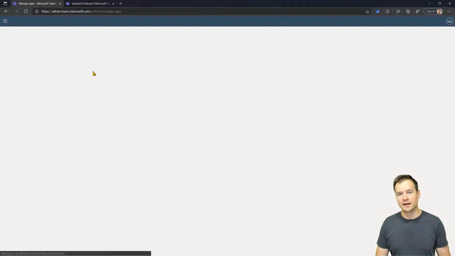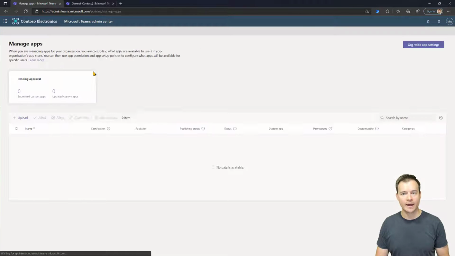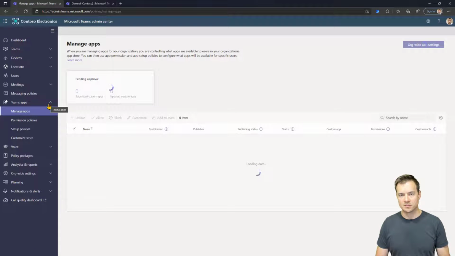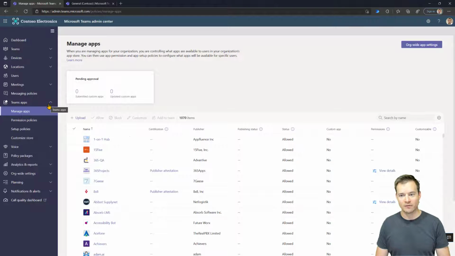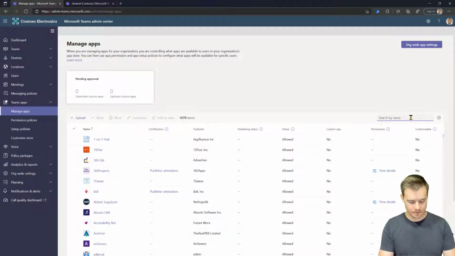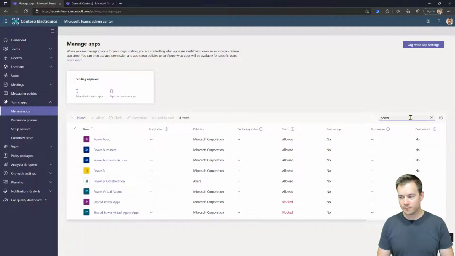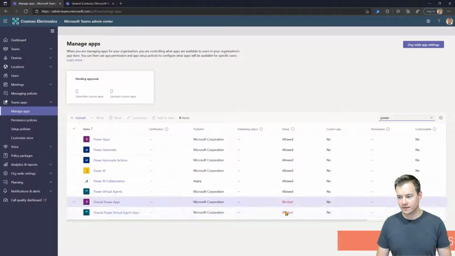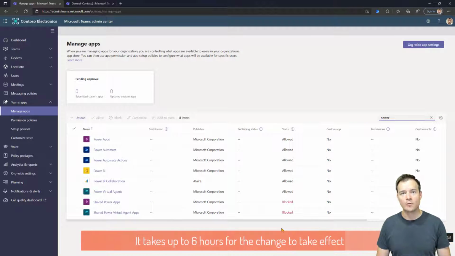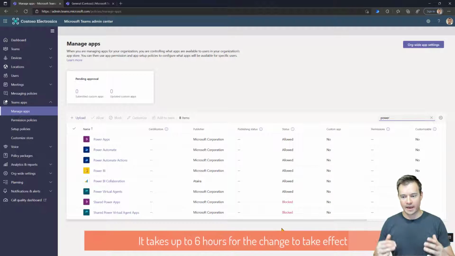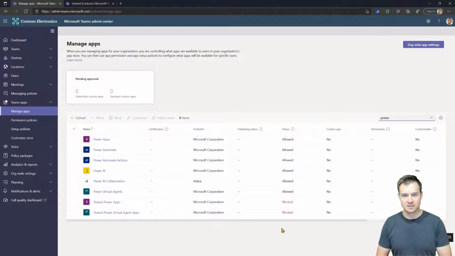Now note that blocking and allowing apps takes some time. This is not an immediate action, which is why I have two tenants showing you how it works. After you block this application, it takes even 6 hours before this is in action, until those policies in Microsoft Teams are refreshed.